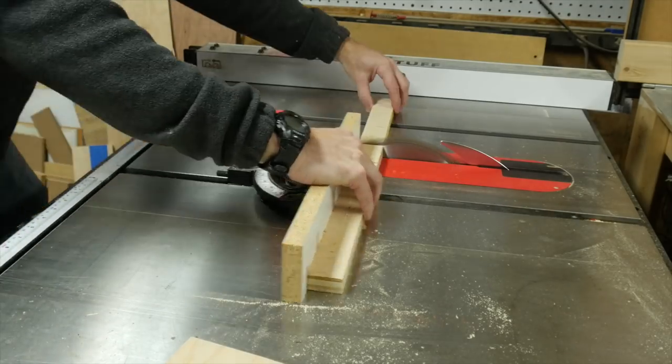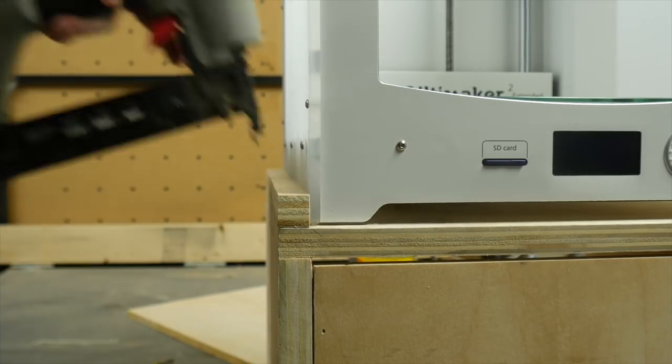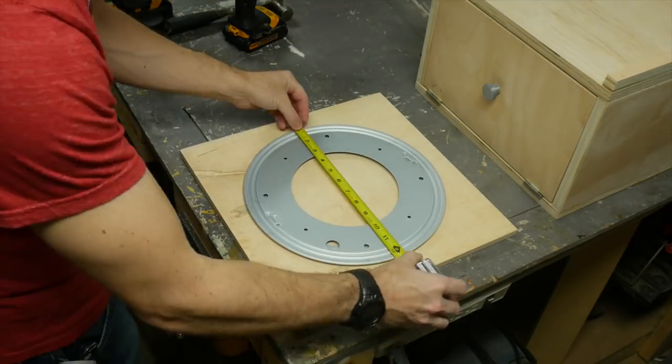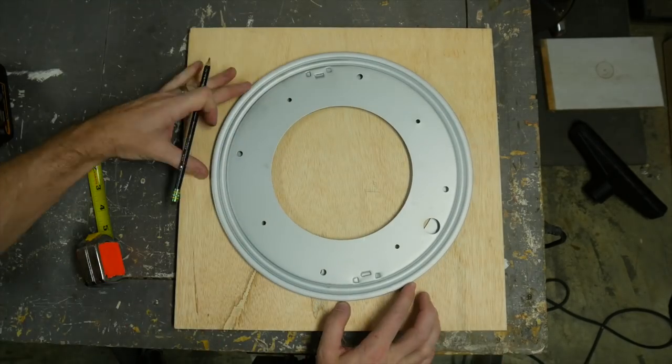I cut down a couple of strips to the length of the cabinet that would fit alongside the printer to keep it from moving around. On the base panel, I laid in a 12-inch Lazy Susan bearing. I marked in 1 3/8 on each side and used those marks to center the bearing.